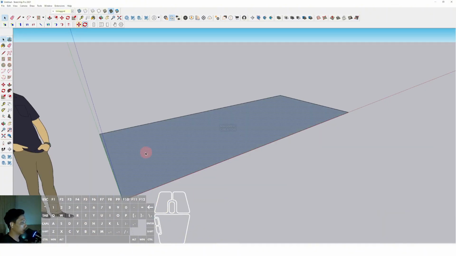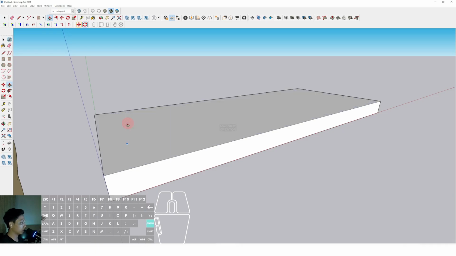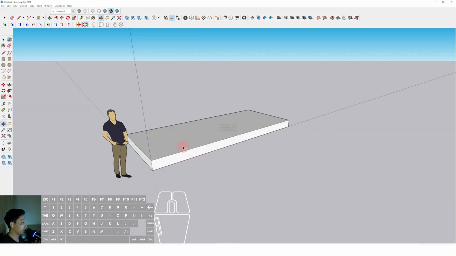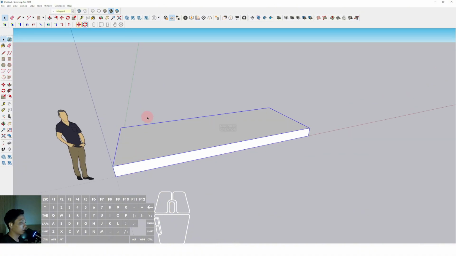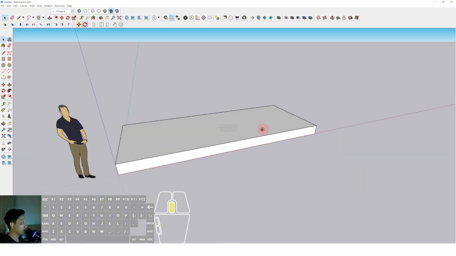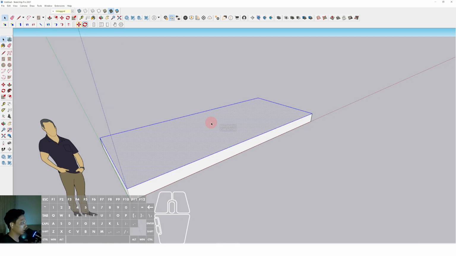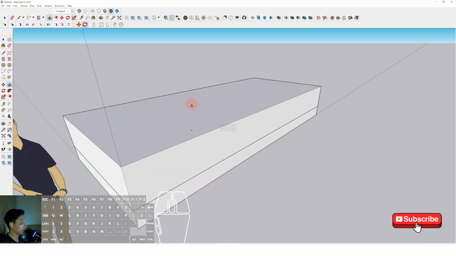Okay, now we can click the surface and push it up around 300 millimeters for the base of this tiny house. Then we can triple click, right click, and make group. Okay, then we can select the rectangle. We can click from this origin until this corner in here. We can make the diagonal with a rectangle. Then we can push it up around 3.5 meters.